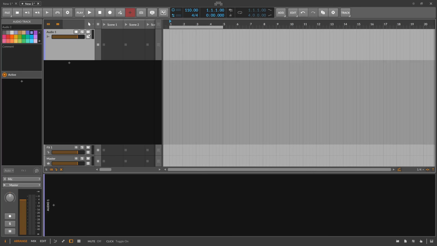Hey folks, welcome back. Today I want to recap a bit over my recent videos making this auto leveler and also using the loud split, because you can use these two devices together to make great sounds. So first we need an audio track here, and I want to record my voice again. I also made a video about this, how you can use your voice in the sampler and make sounds with it. But today I want to record another voice sample.